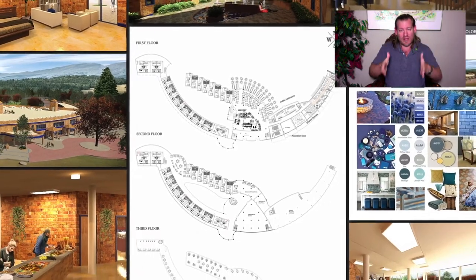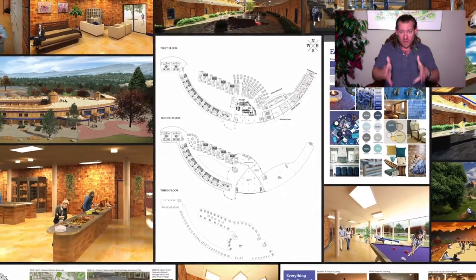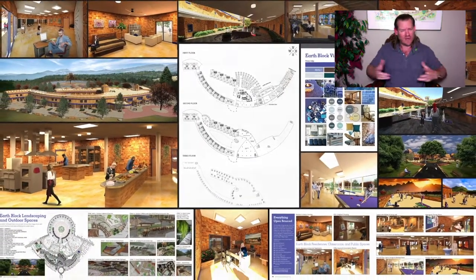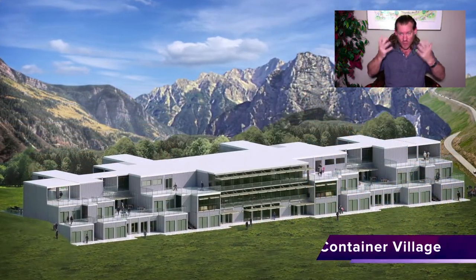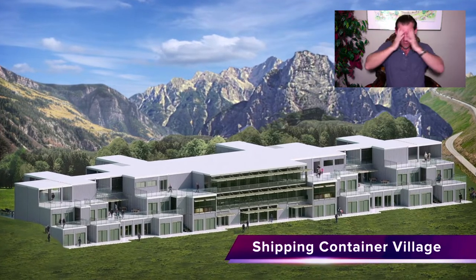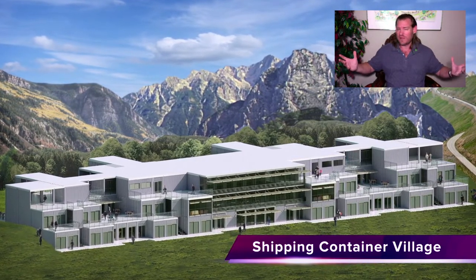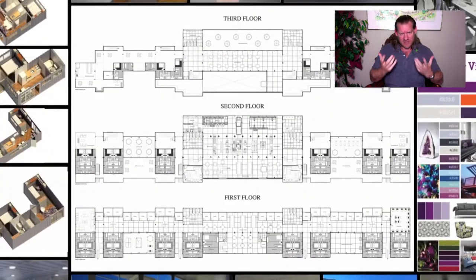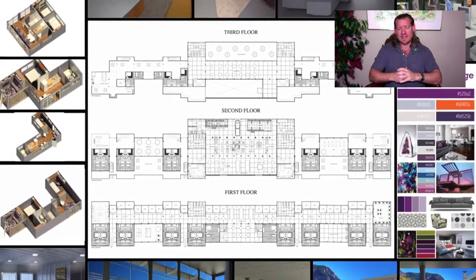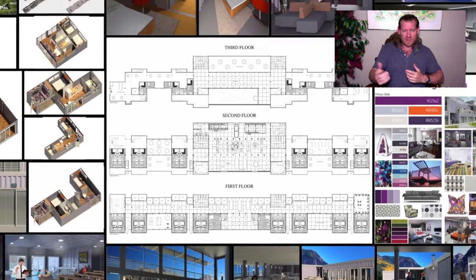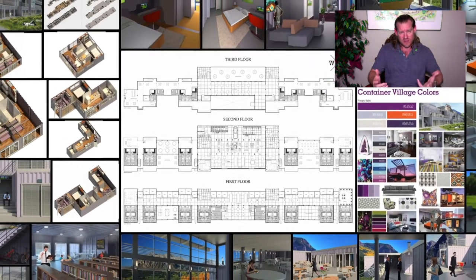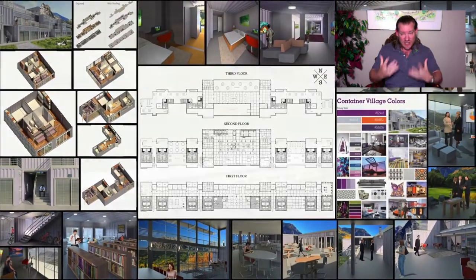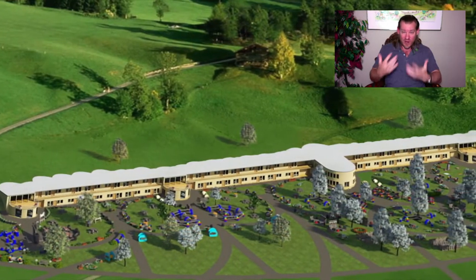It's about creating the template, the prototype — which is One Community — open sourcing and free sharing it and sharing it as an ecotourism destination that people can come and experience. When people are in that environment and step outside, it's like: this is amazing. To be able to live in the middle of nature, have all these activities within walking distance, have amazing food that's locally grown on the property with no pesticides, herbicides, or fungicides — and have the quality of education my child is getting in this environment.